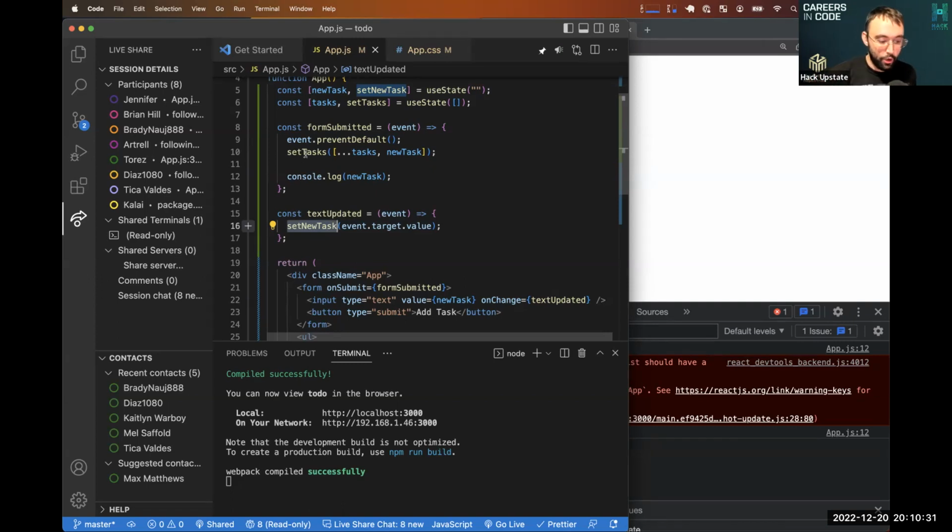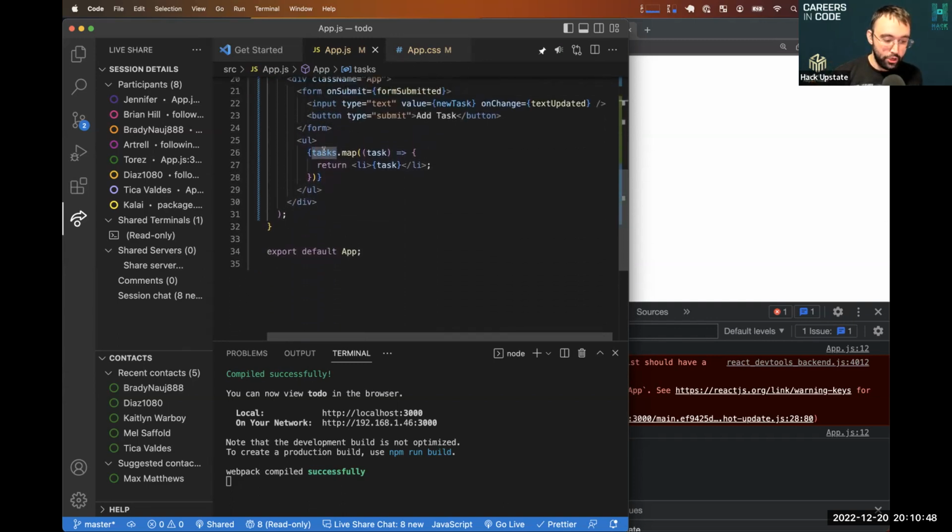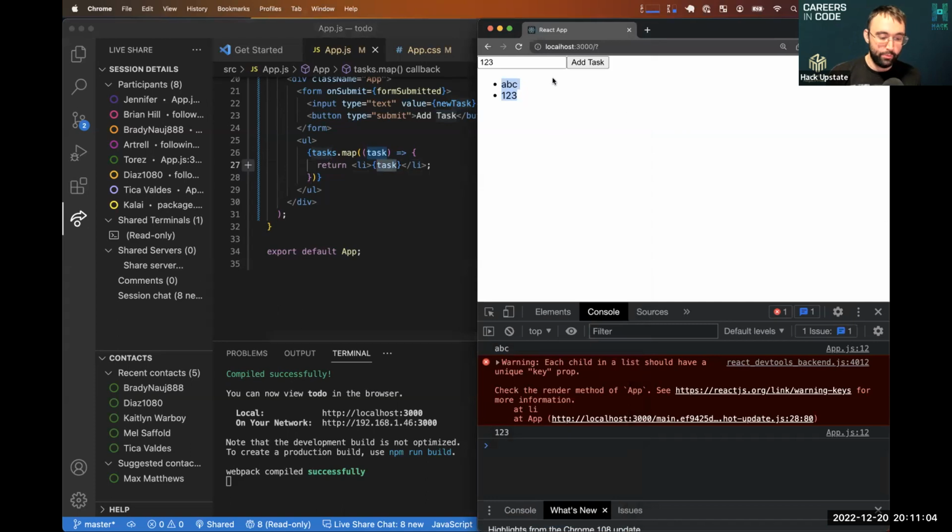But what we've got going on, we set our tasks here. That means once we do all that hubbub of taking the current tasks, copying them into the array, we have access to our tasks right here. Now, when we come down here, we do the tasks, that's our array, and we map over them. We get each individual task. That gives us access to the individual task. We come into this LI, we get our task to show up. That means whenever we type in something new and hit the add task button, it shows up in our list.